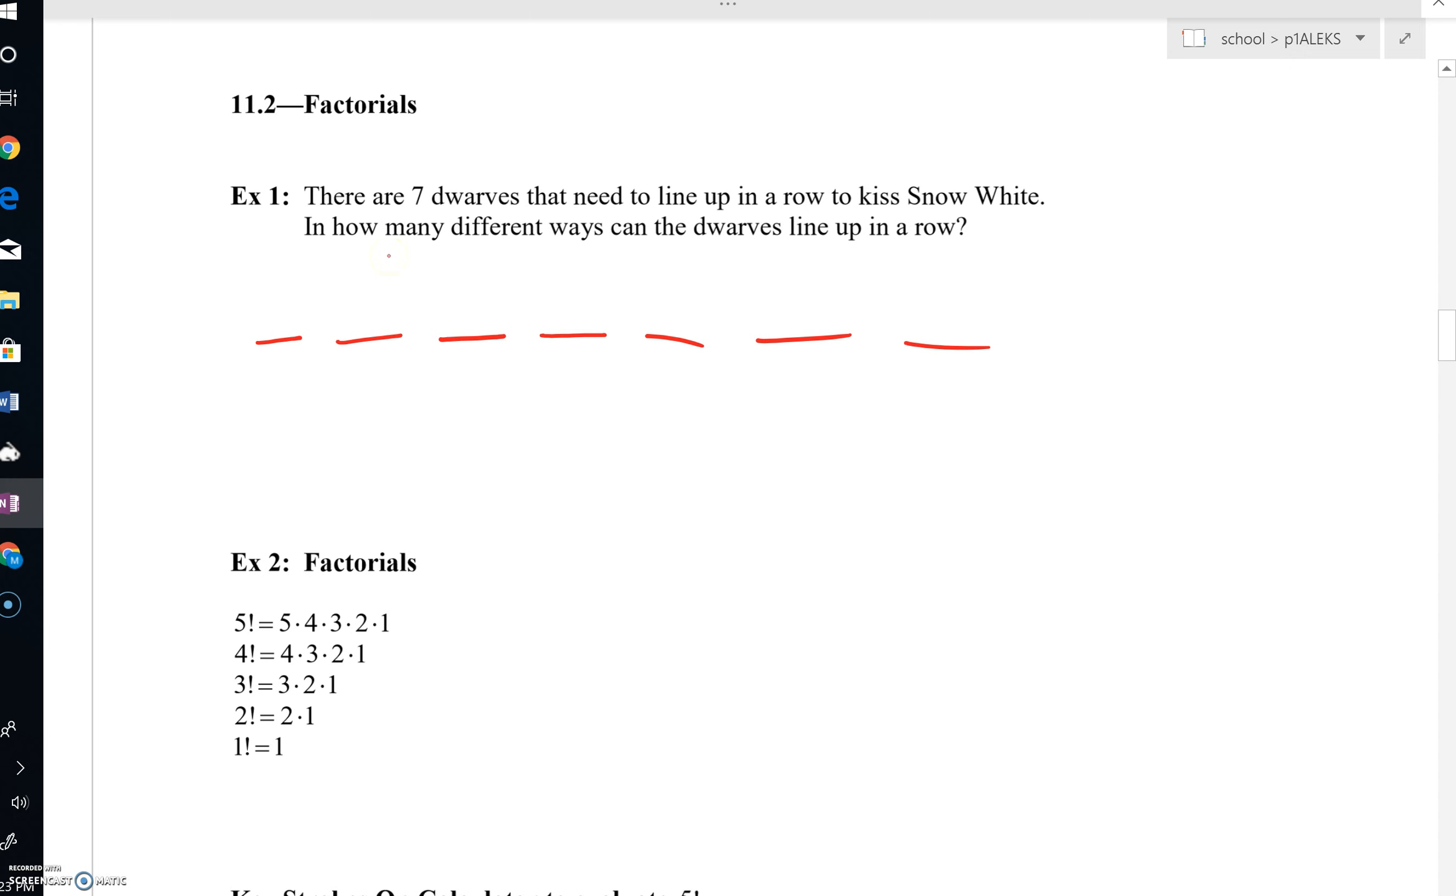Look, there's seven different people, so being first in line here, there are seven different dwarves who could actually stand there. Just like you'd imagine seven people here, you and six of your friends, any one of those people could be standing first in line. Once that has been chosen, though, now there are only six people who you could choose to take the second place in the line. You get the idea.